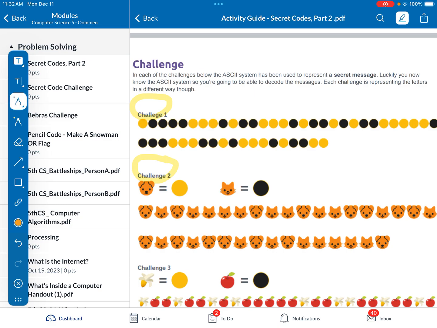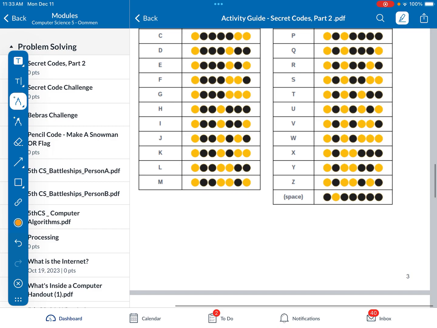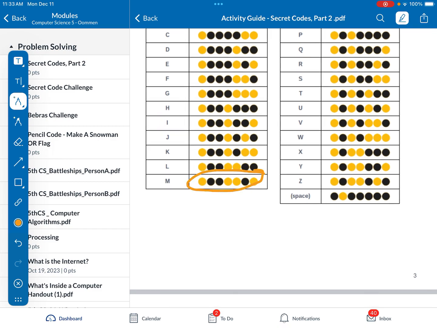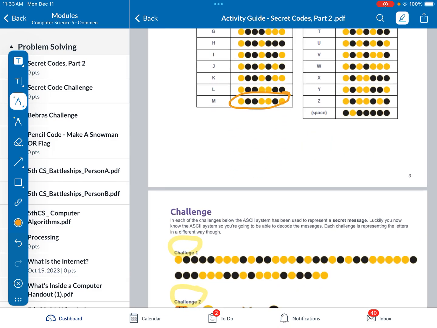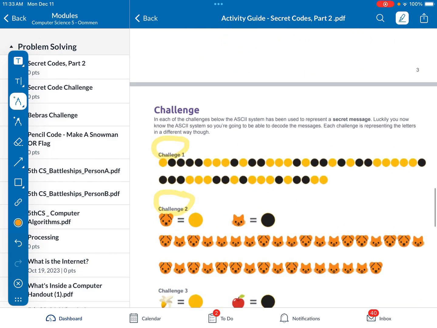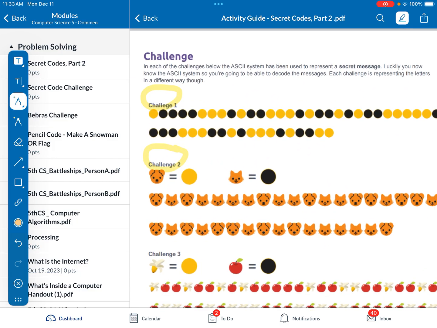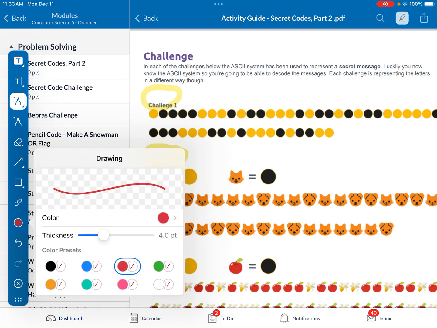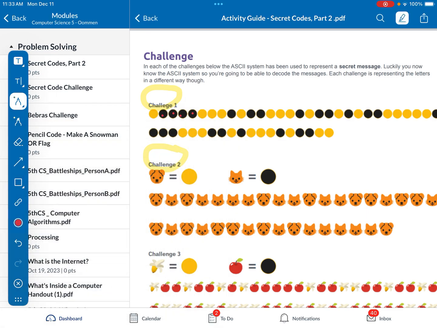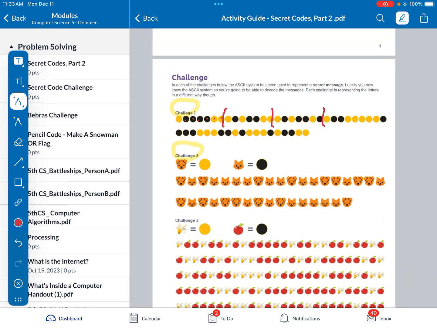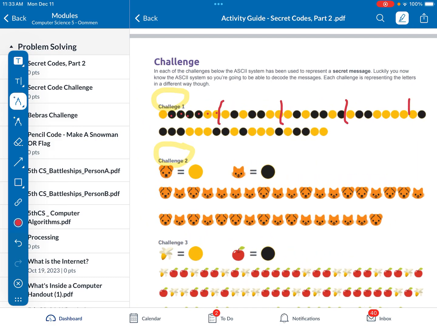And the way that you're going to want to do this is we saw that each letter is represented with 7 on-off wires, right? So I'm going to go ahead and split this up into groups of 7. 1, 2, 3, 4, 5, 6, 7. Split it there. Another 7. Let's keep going. Oh, this one goes into two rows. 1, 2, 3, 4, 5, 6, 7. And another 7.